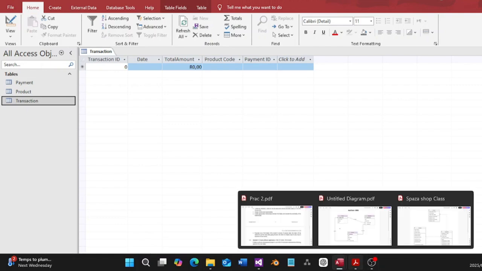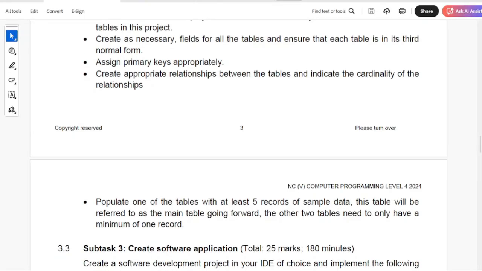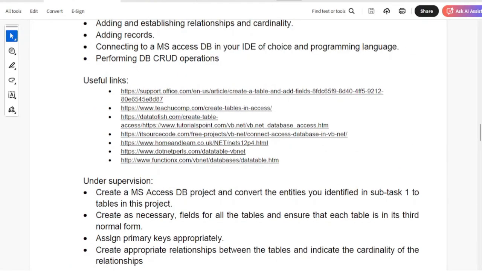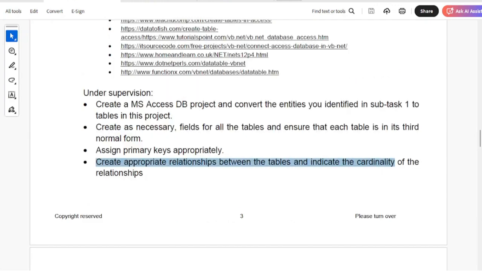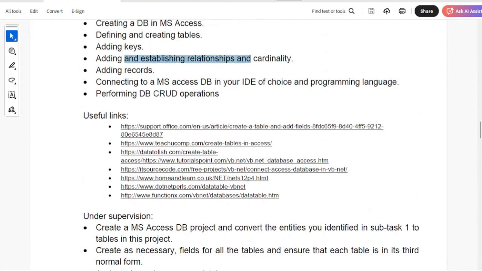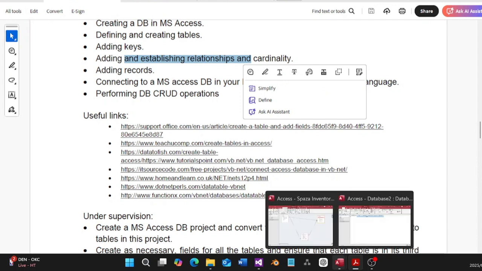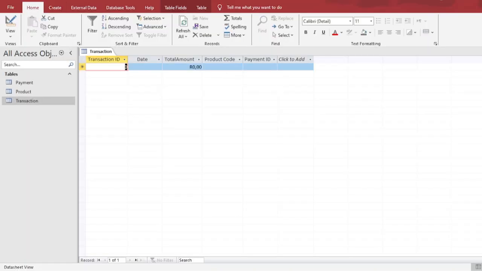Then let's go to our question paper. It says create appropriate relationships between the tables and indicate the cardinality of the relationships. So now we go to our database. Now we have to create the relationship between these three tables.